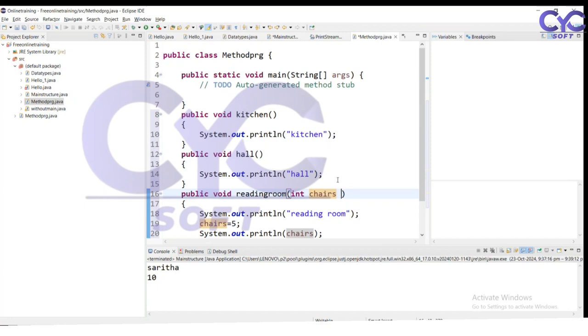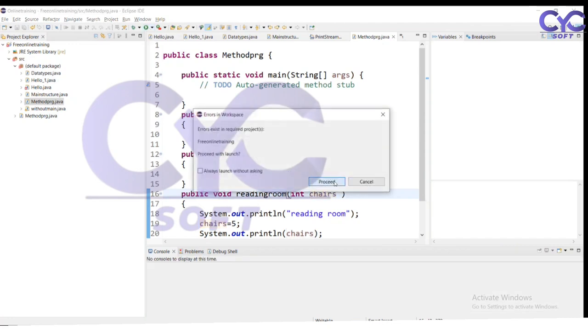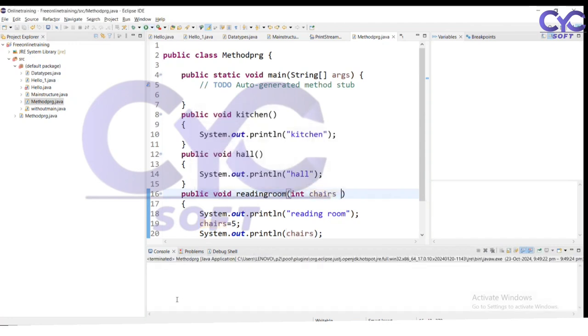First, I want to execute this. Whenever I have created a method, I want to execute it, so I will just run this one. I'm not able to run this. Why? Because the JVM starts executing from the main method, and in the main method I don't have any object reference. So I should say that this belongs to my house only.